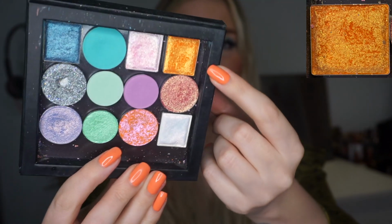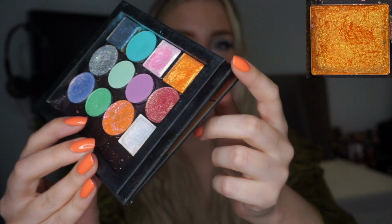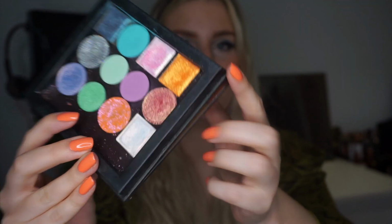But with this one, unfortunately, again, I only used it 1 additional time, and this is what it looks like now. So you can see there that there's a little bit of use on it, but not too much. And unfortunately, like I said, I am quite far away from my usage goal. I have 12 more uses on this. It is a lovely eyeshadow. I absolutely love using this one, but this is one that I kind of use sparingly, which is really silly because I love this eyeshadow. But hopefully I will get some more use on it next month and maybe even roll it out, but we'll see how I go. So that is the second eyeshadow.